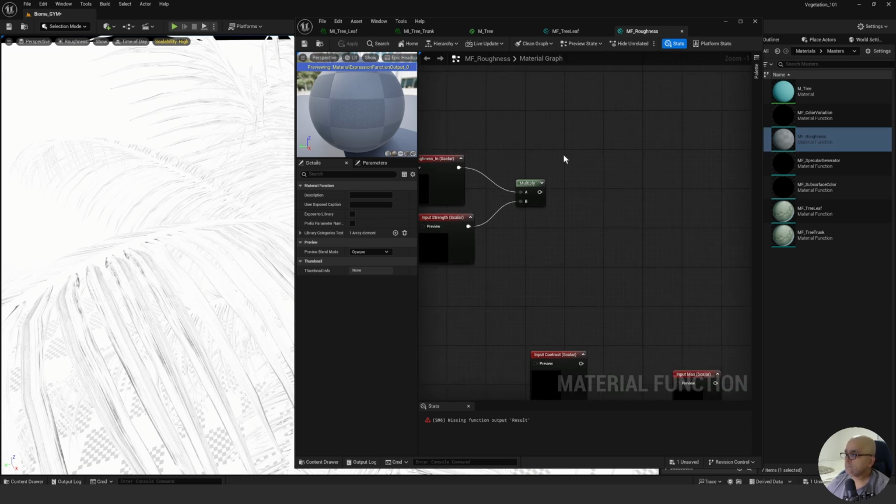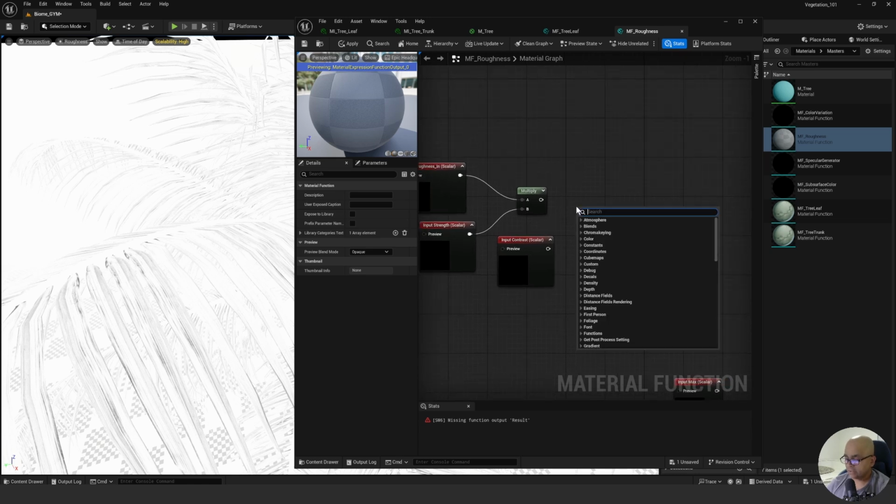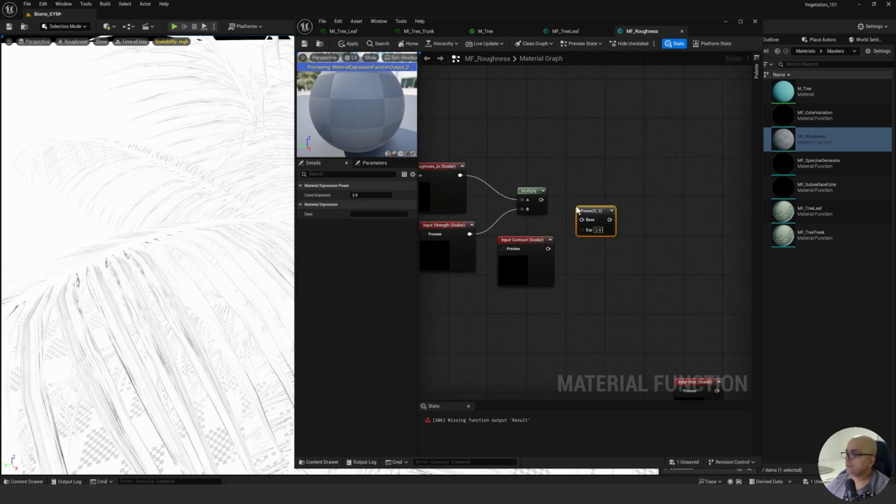Then next one is contrast. It is always better to connect it with a power node. So just right click, power node. The exponent you can keep as 2. You don't need to change it for now, but we are going to connect this contrast value here, scalar. So base, exponent.